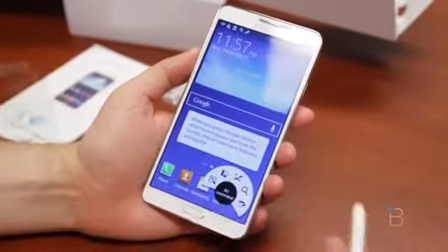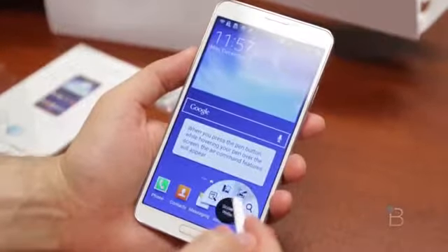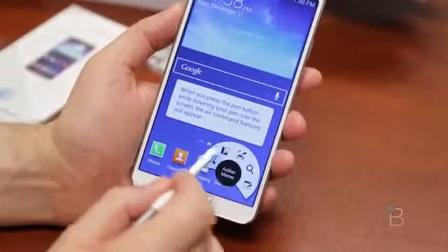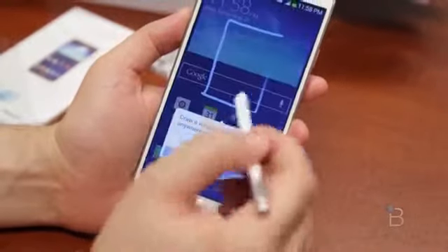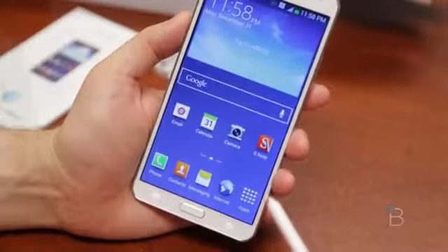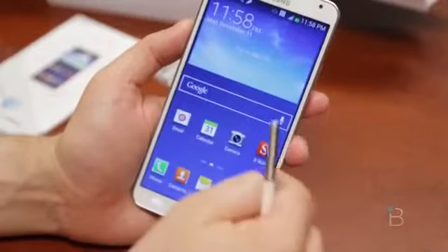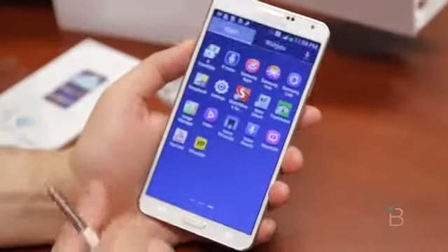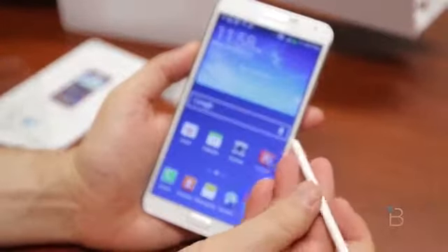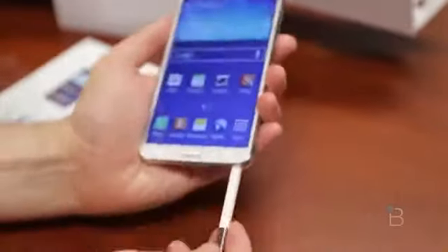We covered it when it was at IFA, but you can do all kinds of stuff with the S Pen. You've got Air Command, Scrapbooker, ScreenWrite, S Finder, and Pen Window. Pen Window's kind of neat — I'm not actually touching the screen when I do this. I go to Pen Window and just draw a window on here. It's going to pull up certain shortcuts for applications that I can select to put in there, which is kind of neat. It's cool to draw on the screen with stuff. The new S Pen certainly feels much, much better, and there's a button on there as well you can use to activate things and draw — all kinds of Samsung-specific stuff. We'll talk about all of that in the full review.